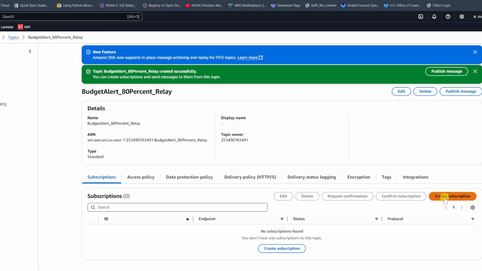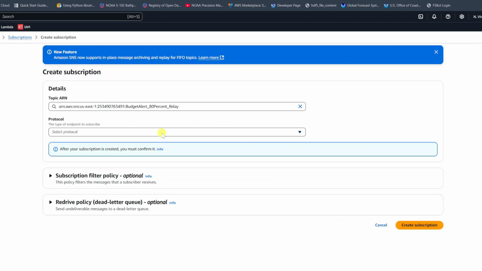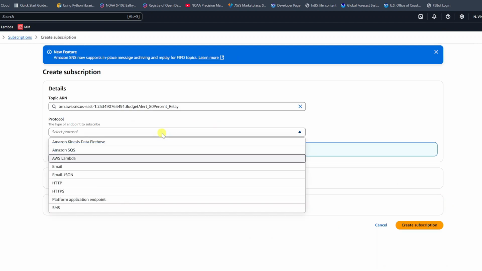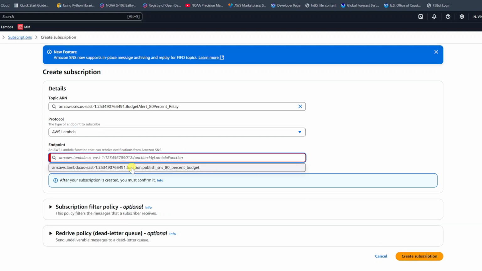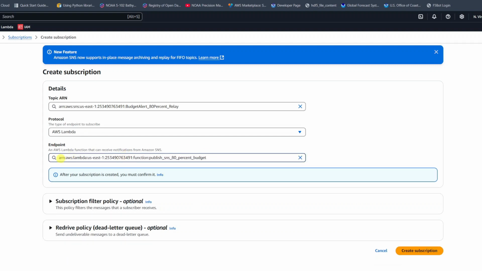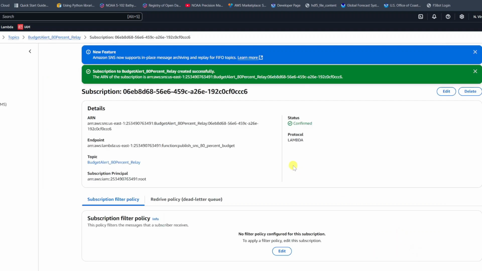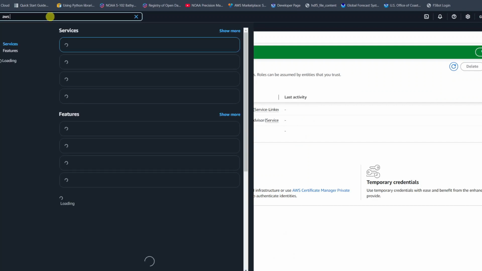Create subscription. This is going to go to the Lambda service. Don't forget to actually put in the Lambda function you want it to hit, and then click create subscription. We're going to go to AWS Budgets, but you have to go to the cost center first.